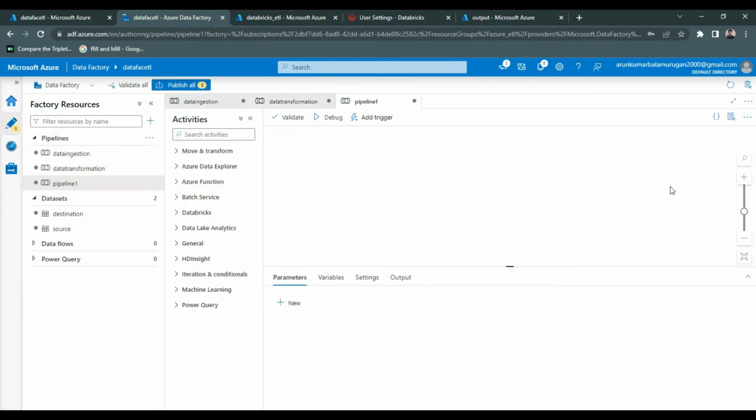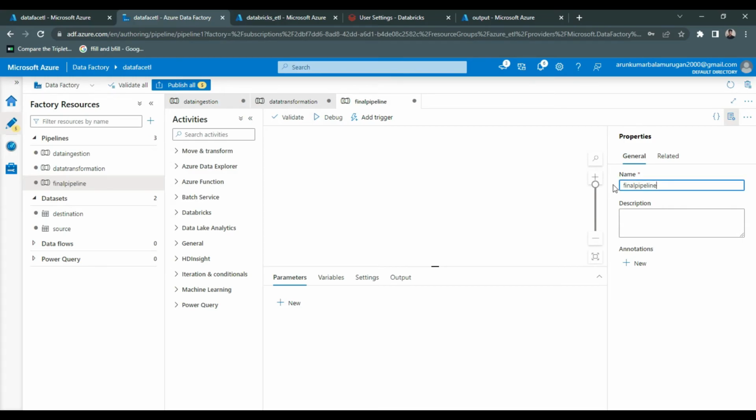Let's create that pipeline called final pipeline, and then drop the execute pipeline function from Data Factory.